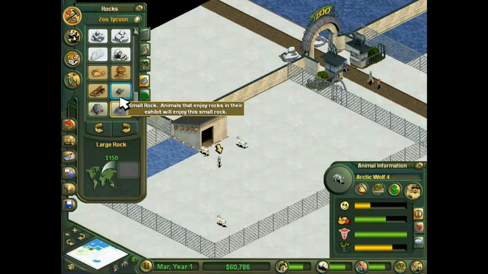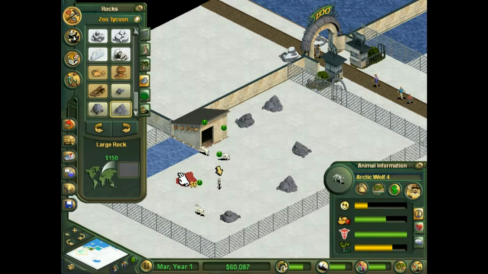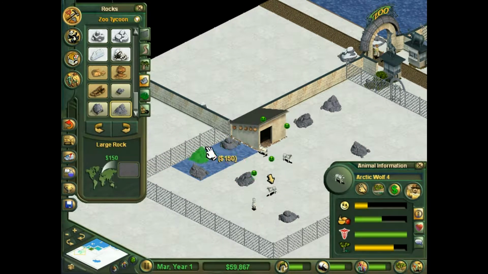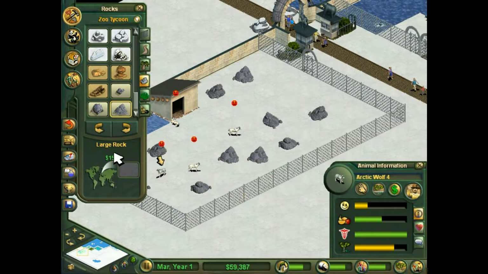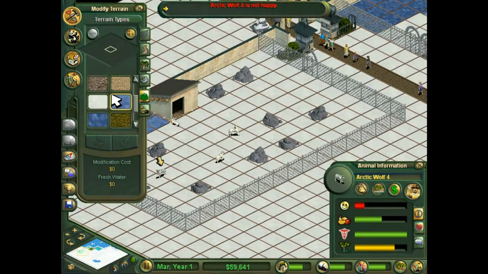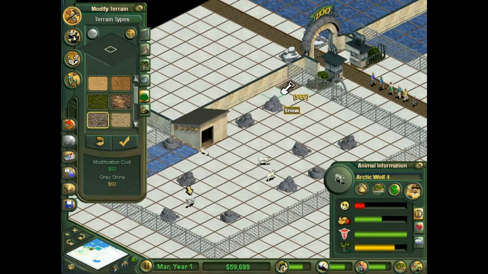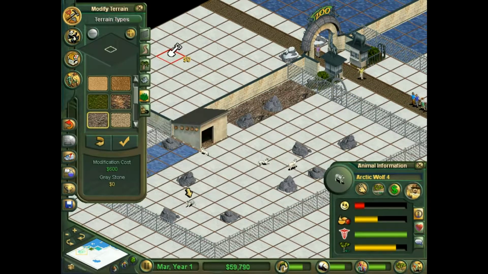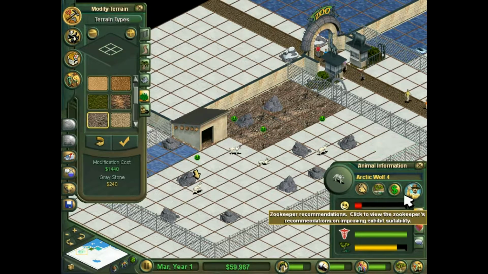I don't know what's going on with the wolves. Just throwing rocks everywhere. There we go. Now there's still too much snow. Do they want gray stone, maybe? Yeah, gray stone appears to be working. I know you're not happy. I'm working on it. Okay.